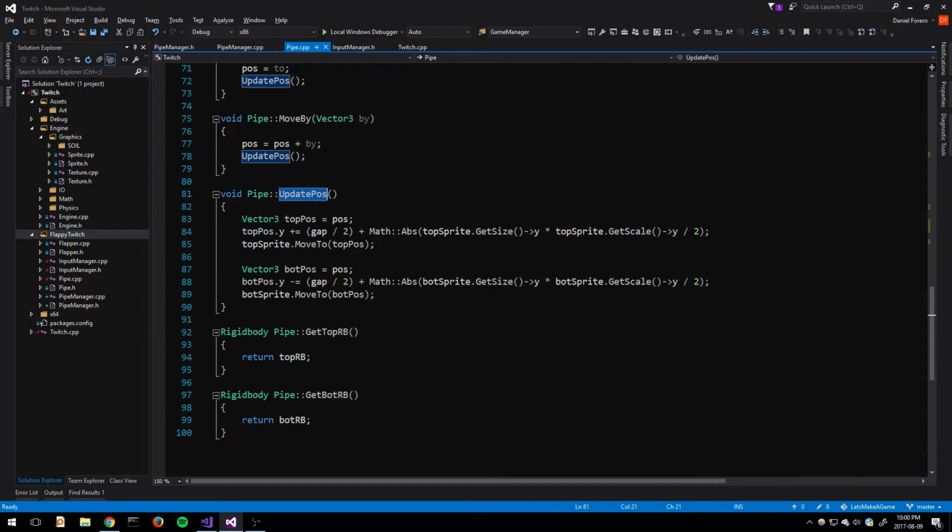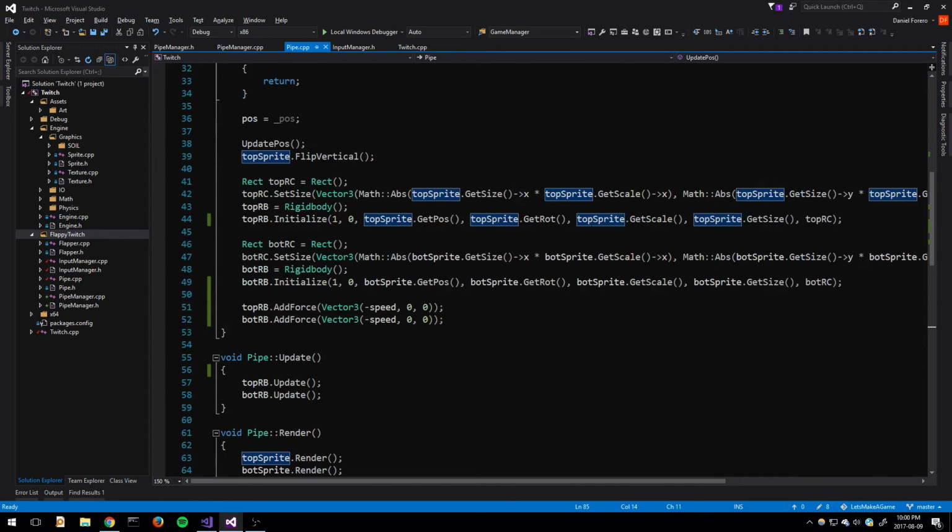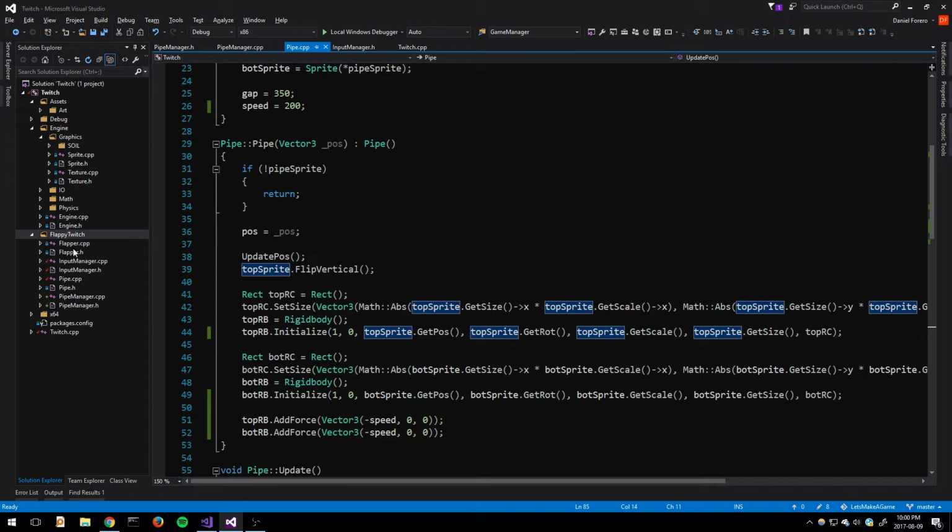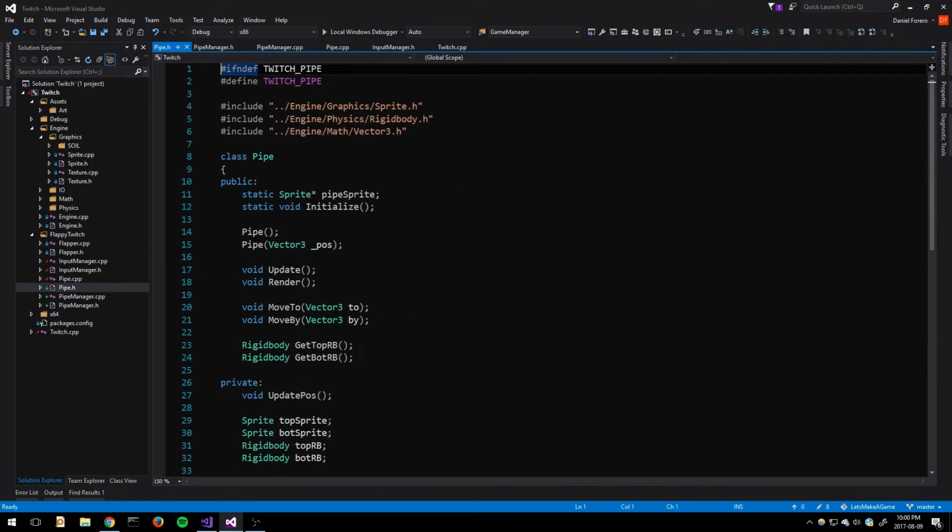Right, this updates the position for both top and bottom and moves the sprites accordingly. But we'll basically want to get this position back, right? Really, we care about the X. So it could be either sprite because they're both set to the same X. Obviously, the Y is what we're changing here. Okay, so let's just create a method for it to get that back.